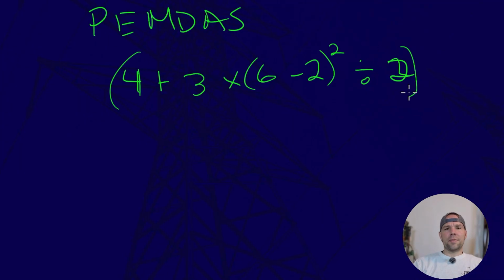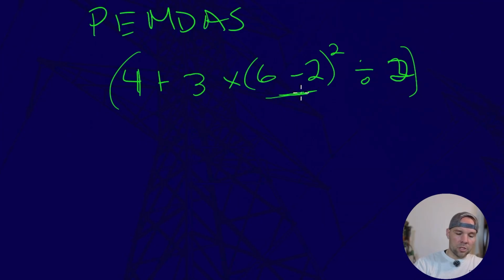So when we say parentheses, you want to start with the innermost parentheses first. So there's parentheses here, but there's also parentheses here. So you want to start with the innermost and work your way out. For right now, the innermost parentheses is the 6 minus 2. So we're only going to look at what's inside there, which is 6 minus 2. Going back to PEMDAS, only looking at the 6 minus 2, the only thing we have to work with is the subtraction. So it doesn't really matter what order we do it because there's only one operation here.